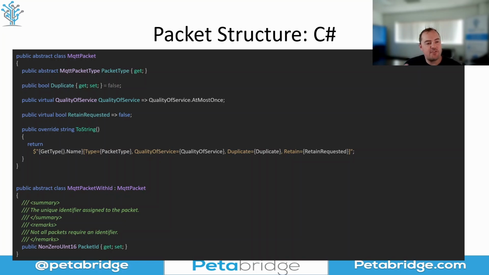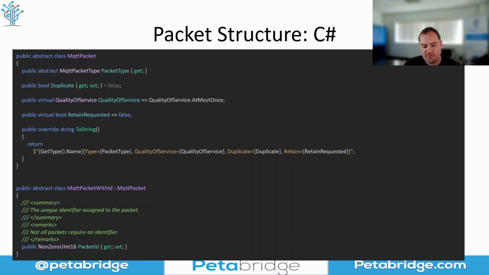From a C# perspective, we have an abstract way of reasoning about it inside TurboMqtt. First, we have this abstract class, our MQTT packet type. This is going to have a little enum that describes which packet it is. And then we have some of the other control headers that are very common inside these packets, such as duplicate, retain, quality of service, etc. Not every packet supports all of these, but some of them might. So we include them, and we set hard-coded values on them by default. If a packet does need to set this value, it can override that in its implementation. And then finally, the most important packets in the system typically come with a sequence number, otherwise known as a packet ID inside MQTT.